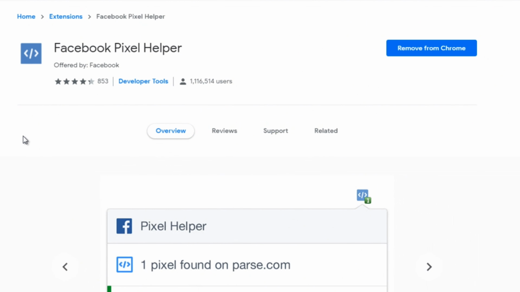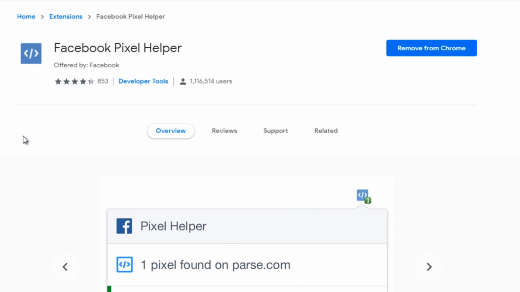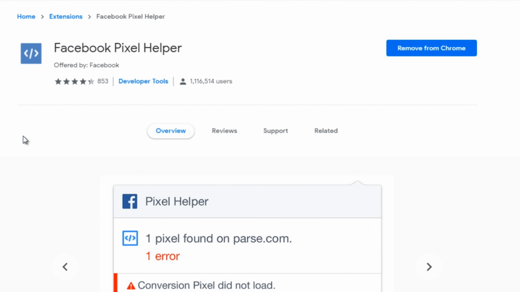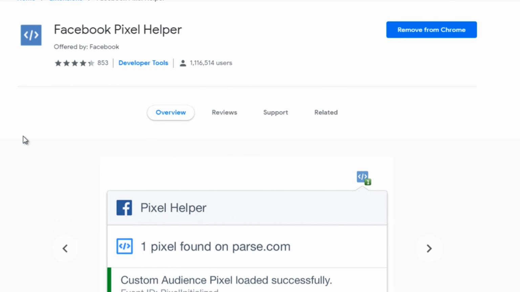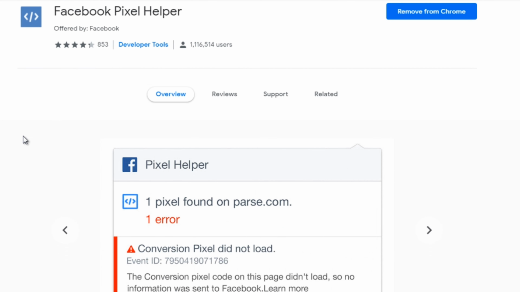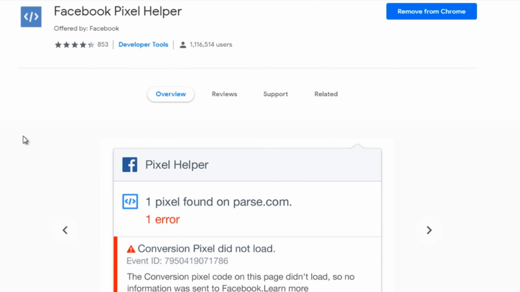And the reason you want to install this is because you want to make sure that the web pages you're inserting into Facebook actually have the Facebook pixel. You definitely don't want to assume that it is installed, set up your campaign, pay the money for the Facebook ads, and realize, oops, it's not there. So this is another free plugin for Google Chrome. And if you're using other things like Safari or Firefox, you can probably Google Facebook Pixel Firefox or Facebook Pixel Safari. But for Google Chrome, this is what we use.